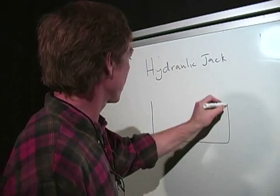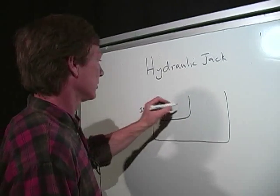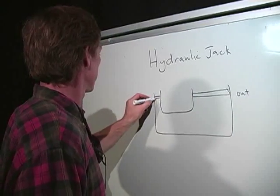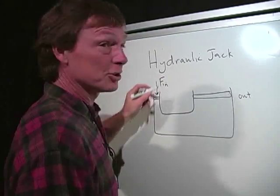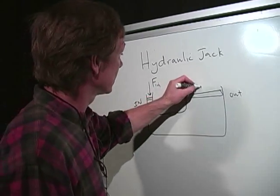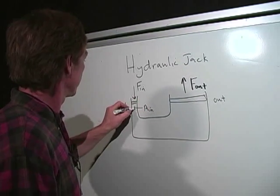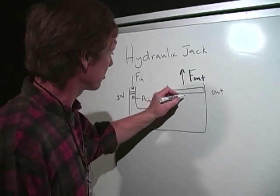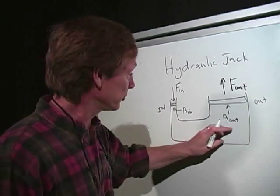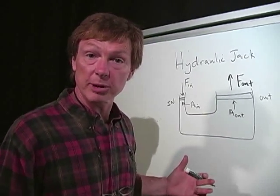Here's my input side and here's my output side. I'm running a piston — there's in, there's out. I'll push down here with an input force. A hydraulic jack is usually accompanied by some other simple machines like a lever. This is my input force, this is my output force, this is my input area. I'm pushing down a smaller piston, and here's my bigger piston I'm pushing out with — that's the output area, A out. This is filled with fluid, and the pressure is the same in all directions when you've got a fluid. So the input pressure and the output pressure are the same.